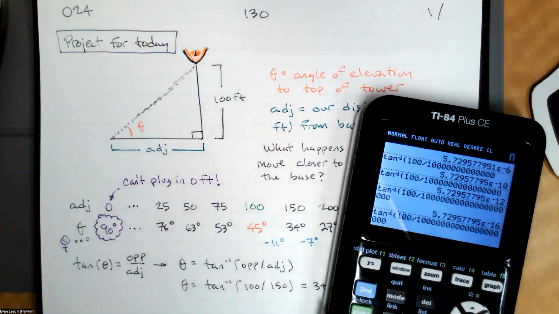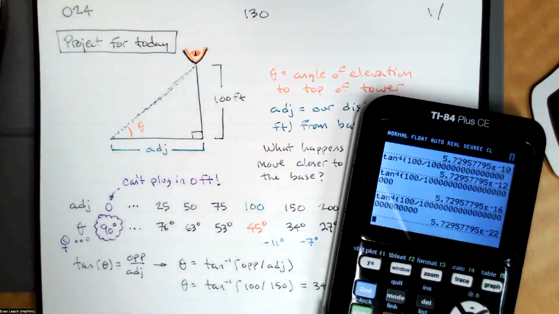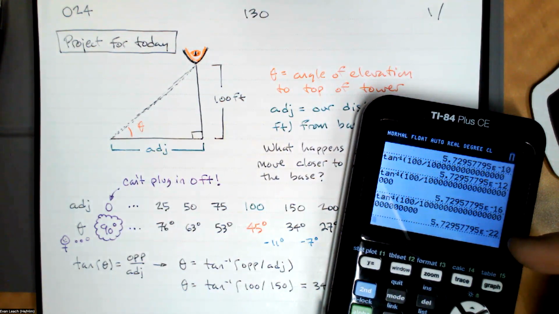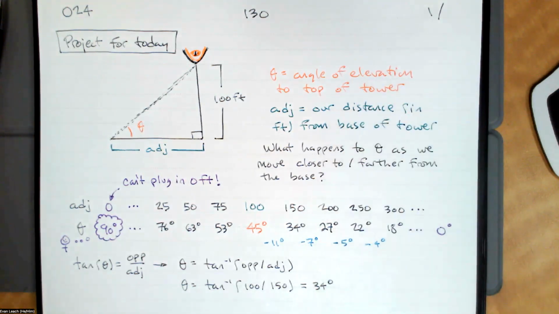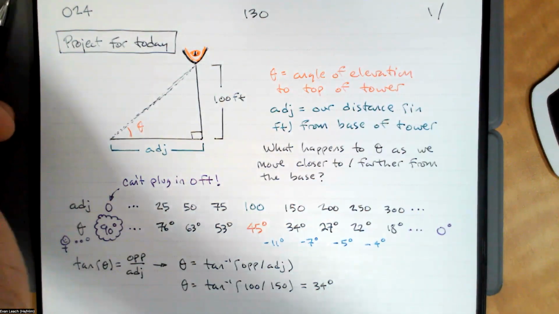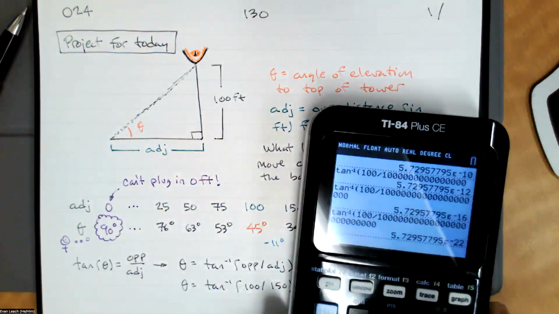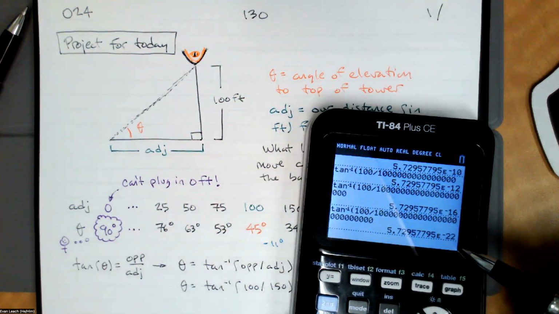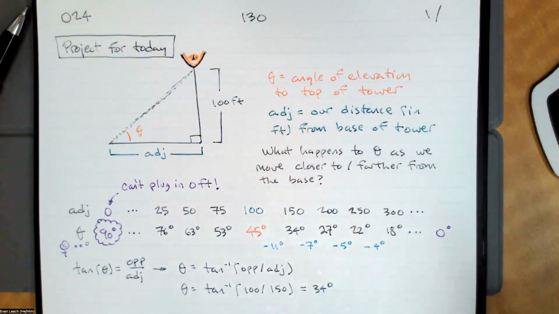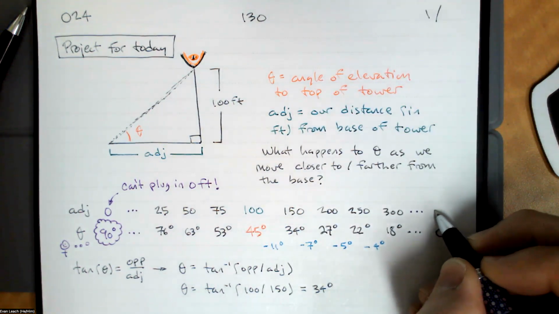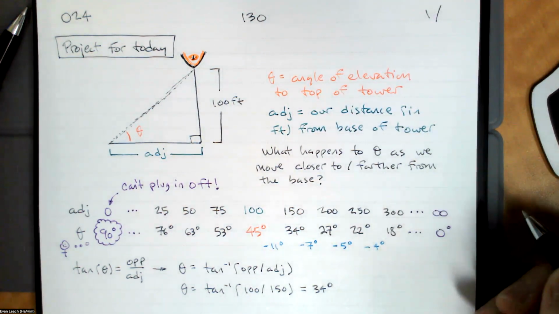Wow, you get a lot of... We can see that we're going to go pretty far. I'd have to put, it looks like we've got down to the -22. So you could probably go down to the -99 before the calculator runs out of digits. Well, what's going on is we're going very far away and still getting some very, very tiny, but still positive angle. We don't get all the way down to 0 until we are infinite feet away.